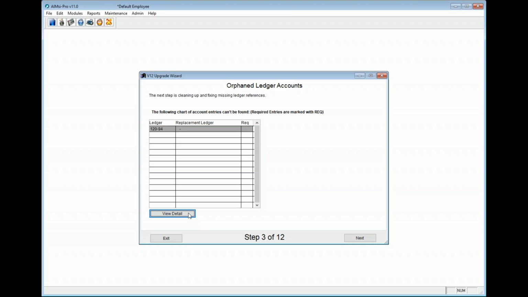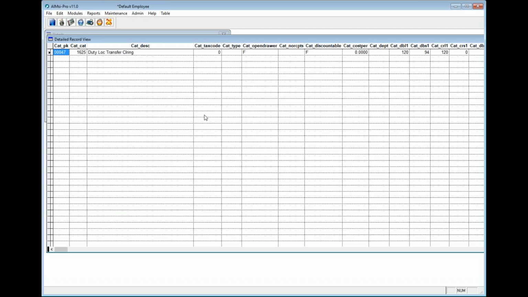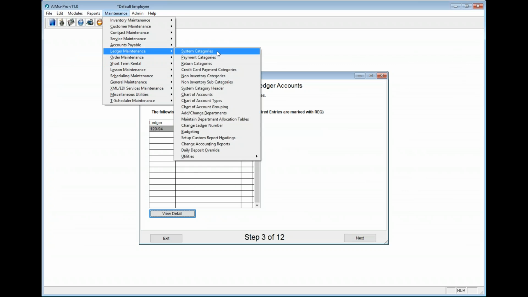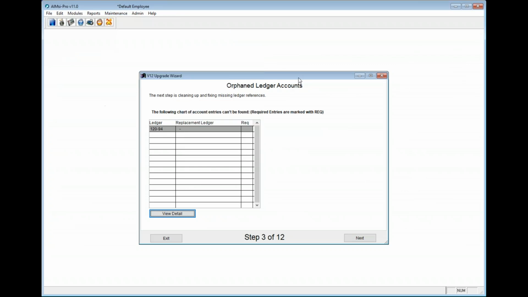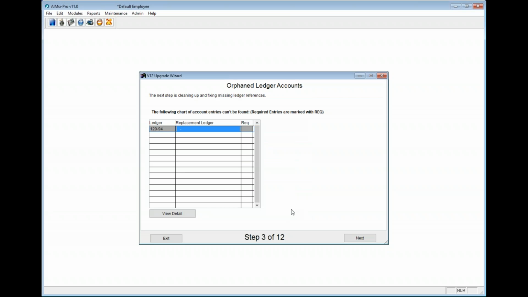So what we can do in this instance is we'll usually look at the matching inventory, or whatever the case is. In this case, it's referencing the categories. There's a category 1625 in this instance. Again, I just happen to know that because I've been using the system forever and a day. But there is a system category in here that's actually referencing that particular ledger account. We can either leave that window open and go in and create that ledger account in the chart of accounts, or we could just choose a replacement ledger. That's where F6 can really come in handy, because then you can just choose the replacement ledger from the listing there. But that's basically how you can go about correcting that.